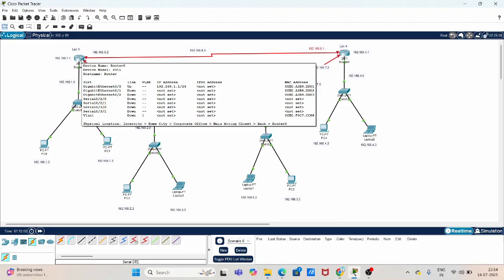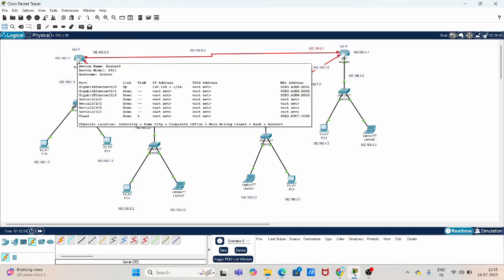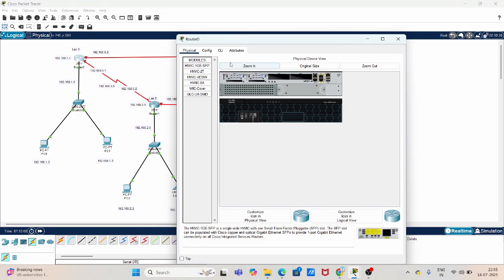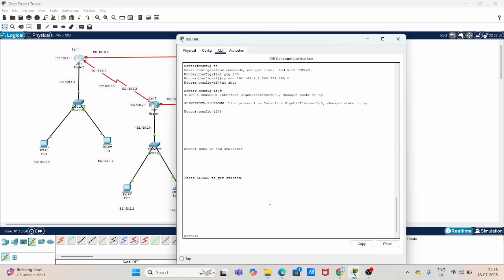Now we will open the router. We have connected all four successfully. And now open the router LAN 1. Open the CLI and enter. Now we are going to configure the serial port.